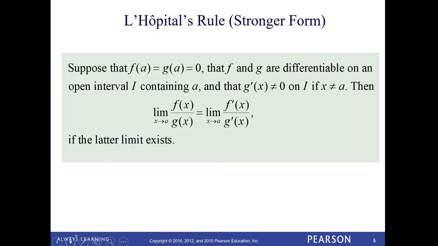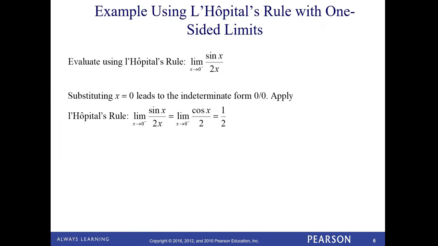All right, next slide. This is another form of L'Hopital's rule. Again, they've shown that in-between step, but now instead of x approaching 0, it's x approaches any value a, and it's on a particular open interval. So sometimes we can limit the interval that we're looking at and still use L'Hopital's rule. Okay, let's do a couple more.